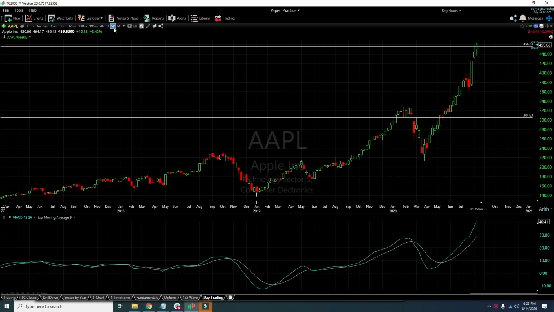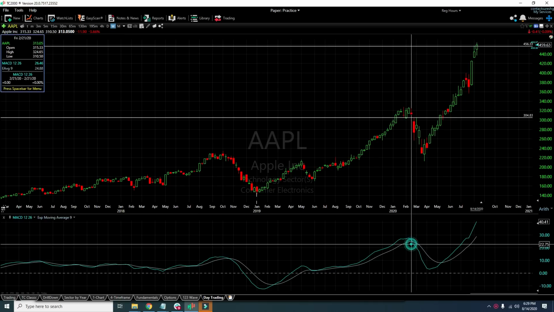Now let's look at one more example of when to go short or sell short. This is again the same Apple chart. We are looking at the weekly chart. If you look at the MACD signal, it's giving you a sell signal on February 28, 2020 at the price of 273.36. So the same two-step process. On the higher time frame, which is the weekly time frame, you got a sell signal.